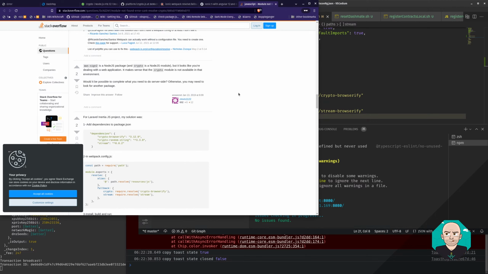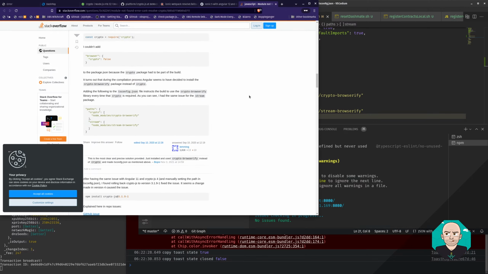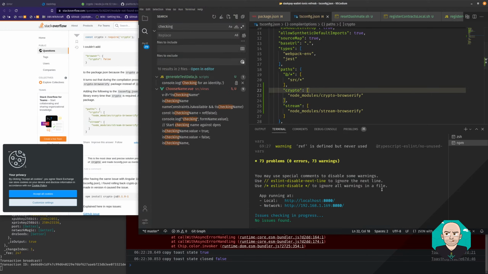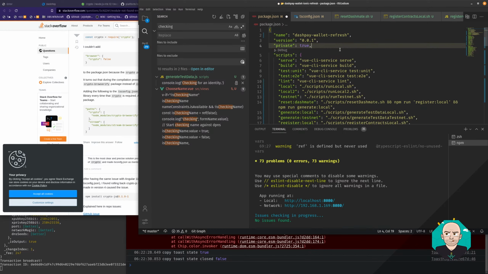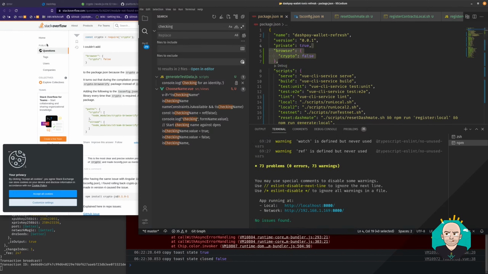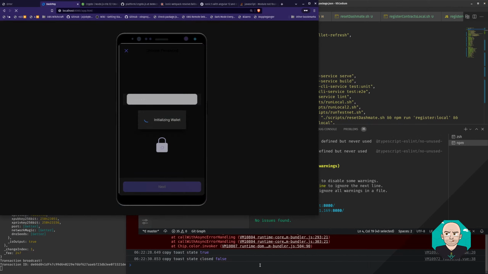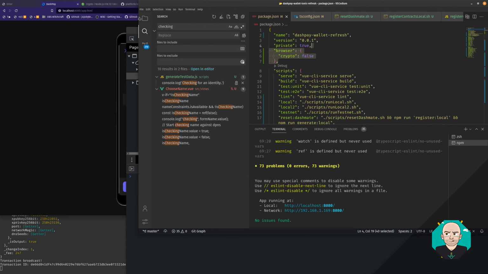I might try that next if this doesn't work. I'm gonna delete that. Yeah, with that deleted, I'm thinking that I gotta define the Webpack file.